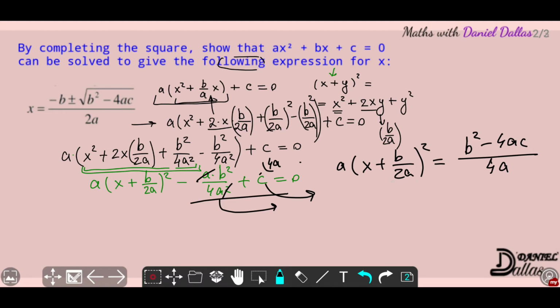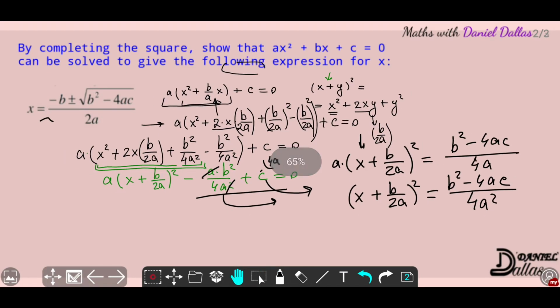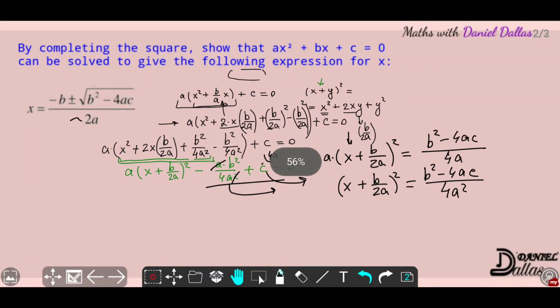Now it's done. I just want to express x, because our goal is to express x inside those brackets, so that's why I'll get x plus b over 2a, everything squared. What I'm going to do right now, both parts I'm going to divide by a, okay? A will be cancelled here, and it will appear on the right side in the bottom part because I'm dividing. So it's going to be 4a squared, okay? So this is done up to this stage. And the last part is to take the square root of both sides.